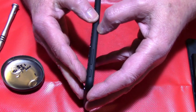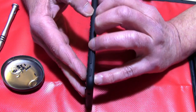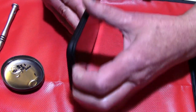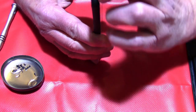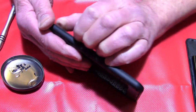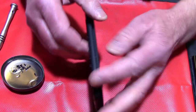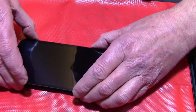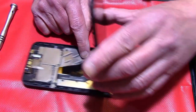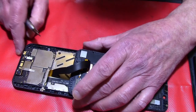And then you can see how easy it is to change the display if it is broken. It's not glued in or something like that, but you need a fingernail, go around a little bit. It's not even pressed in, but it sits a little bit, so it has to. And then go around with the fingernail, and now I open it up. But be careful, because there is, you will see it right now. Here is a cable, and if you do it too fast, then you could break it.